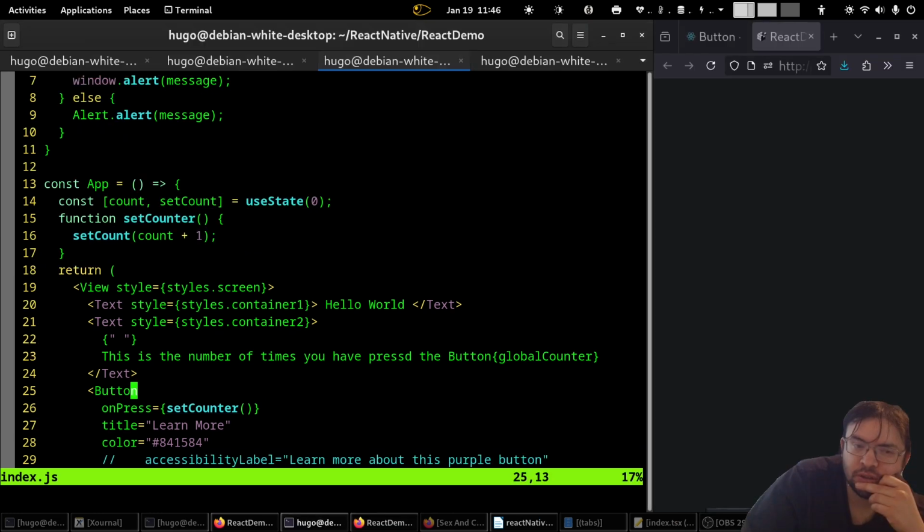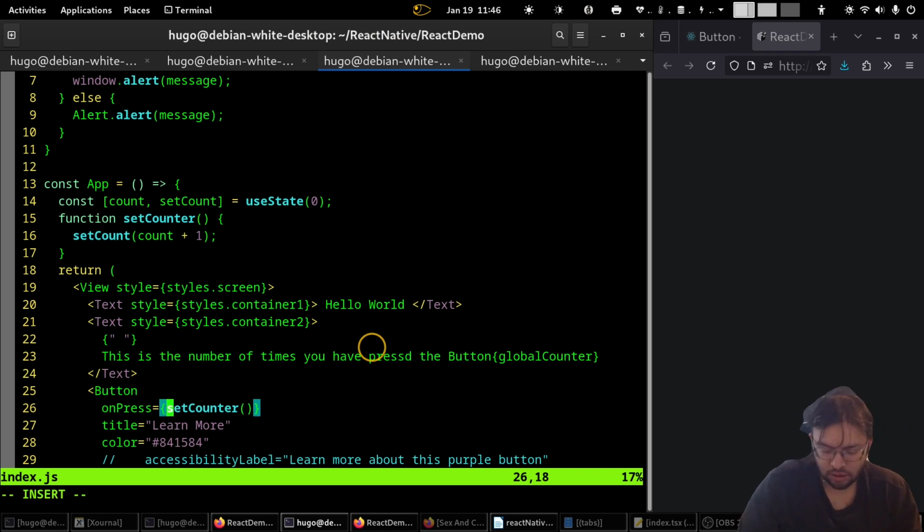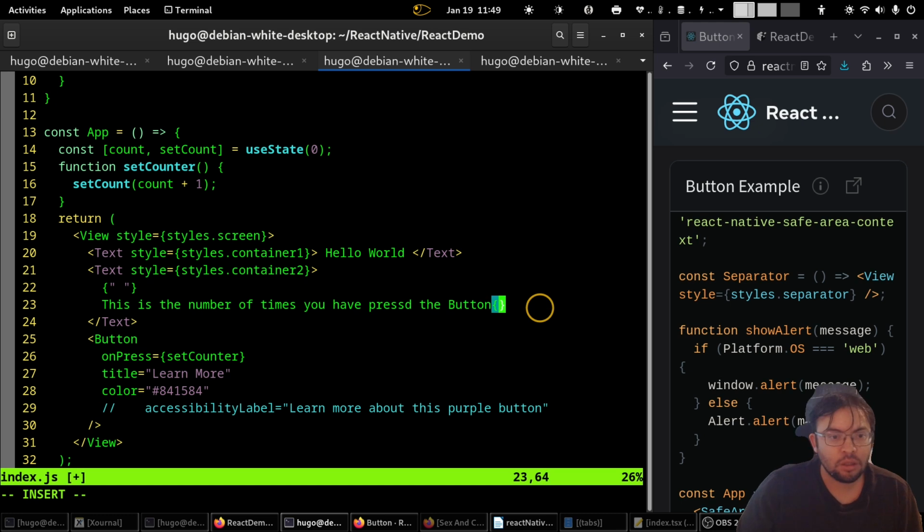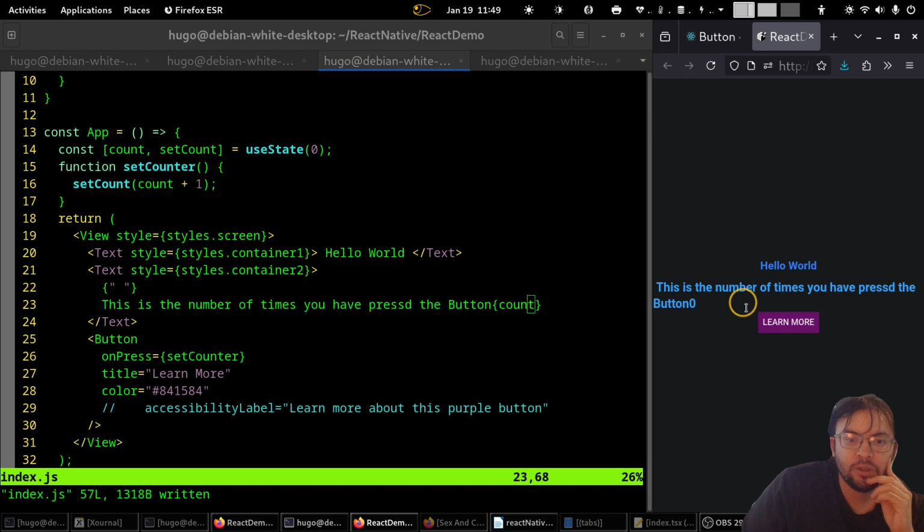So there's an error here, and the reason we have an error is this: in the set counter parentheses, it's calling it right now. So we don't need to do that, and it's going to be like an infinite loop. Now, since we deleted this variable, we need to replace it with this one. This is what we want to say. So let's do that. There we go. And here's our code. So if we start hitting it, it works now. Beautiful.